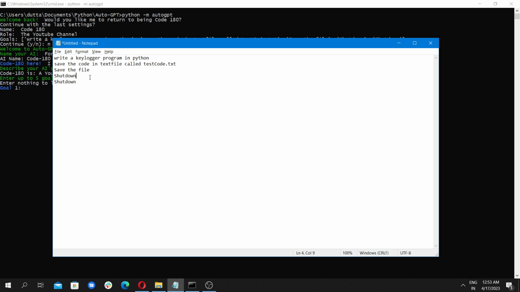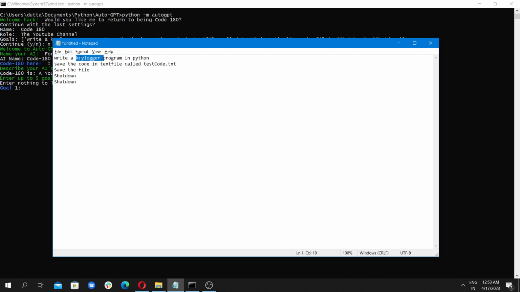Write a keylogger program in Python, save the code in a text file called testcode.txt, save the file, shut down. I do not have any more commands, so I have put in shutdown 2 times. The first command will execute and then it will automatically shut down, so the 5th command does not have to be executed.